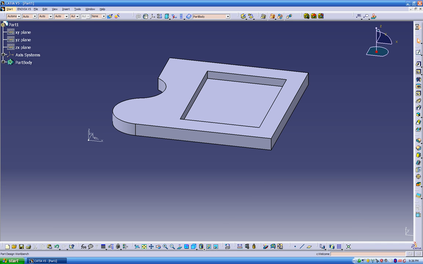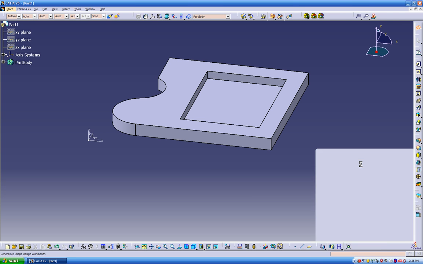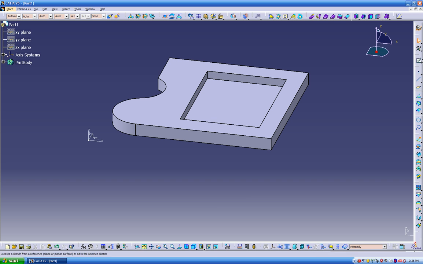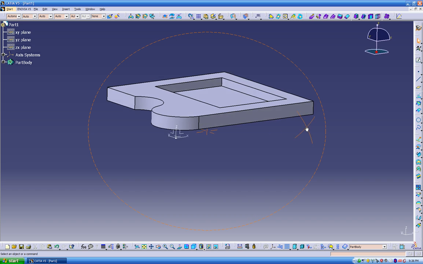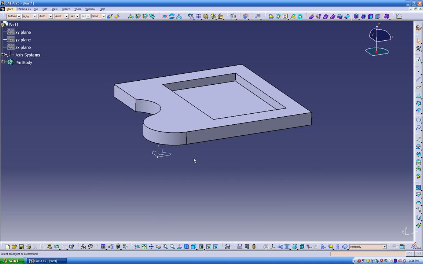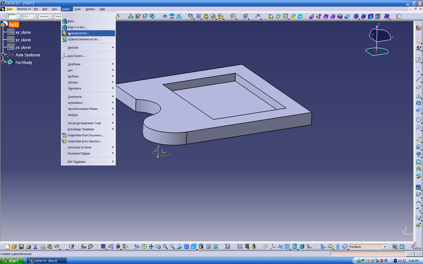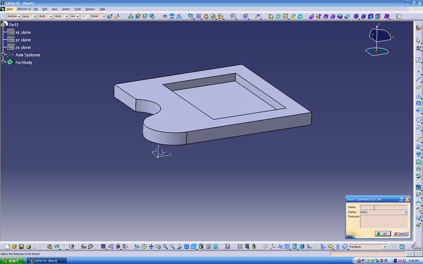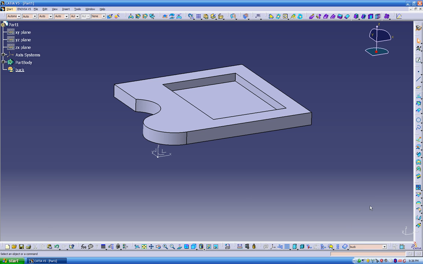But to get the box design, we always have to make sure we go to the shape design. So we got the icons for the shape design, and let's create our box, the stock material that we start with. And I'm going to insert a geometrical set first of all, and I'm going to call it box.